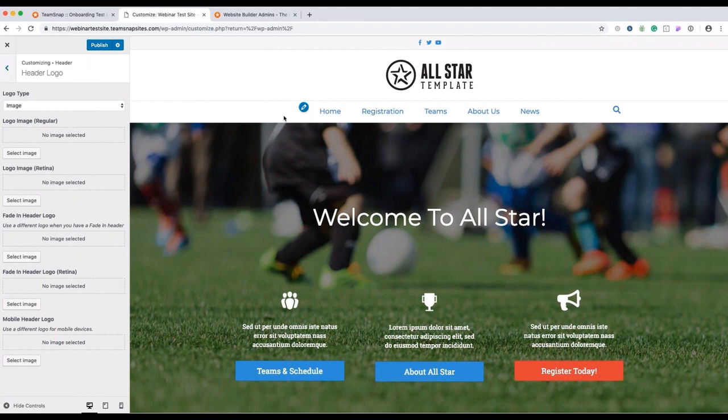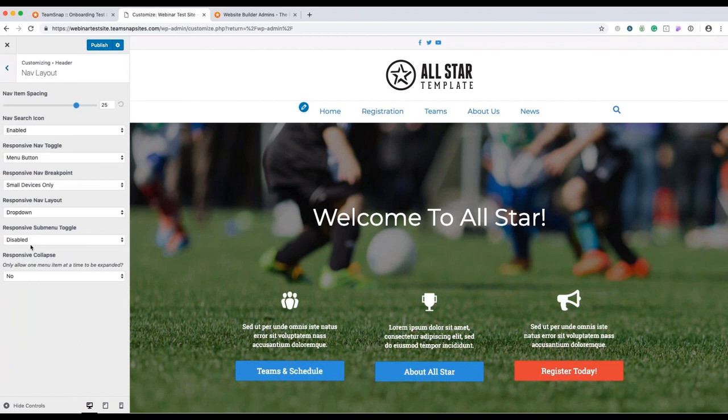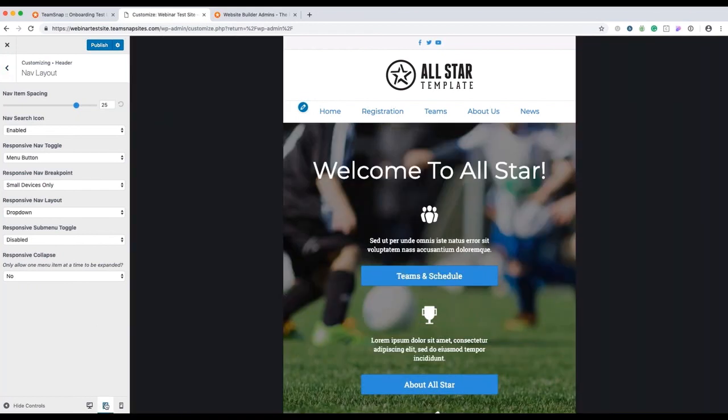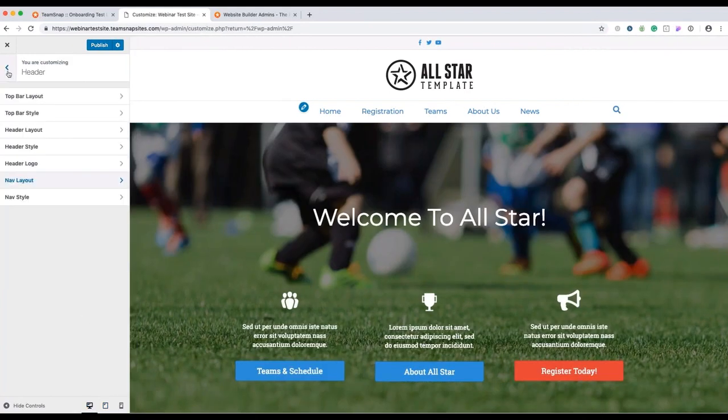So the all-star template is simply on the template. You will update your logo image here and here. So you need it to be in both places so that it populates on Retina screens as well, not just on regular screens. And then our nav layout and our nav style, this has a lot to do with responsiveness. So as you change to mobile and desktop, if we go all the way to the bottom here, you see we can switch to an iPad or switch back to a full desktop view.